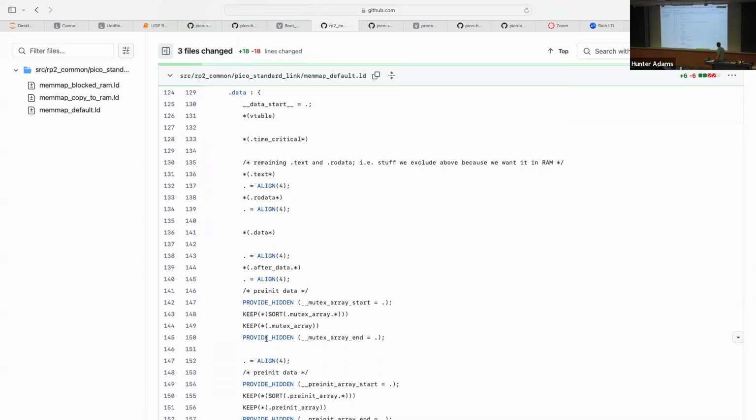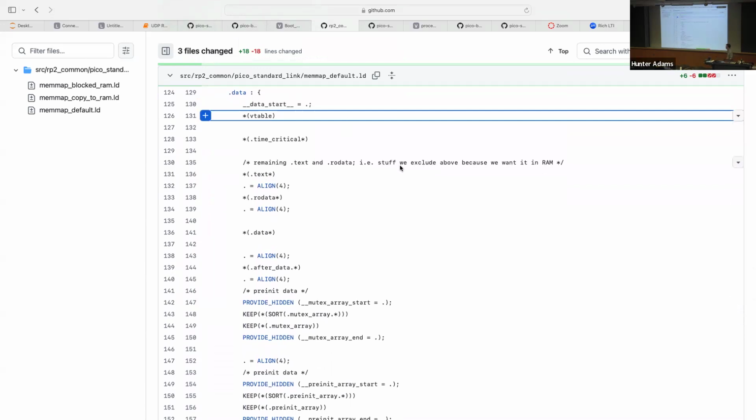Remember that data contains initialized variables. We want these to go in RAM. So this describes all of the stuff that the reset handler is going to put into RAM. I'll note just first of all, because it's kind of interesting to note, the first thing that we put in RAM is a copy of the vector table. At runtime, it's kind of handy to not have to go into external flash memory every time we need to access that vector table. Let's just put a copy of it right at the top of RAM. Then we don't have to go outside and do all these transactions every time we have to hit the vector table, because we expect to hit it a lot and asynchronously, right? So it's nice to have it in RAM.